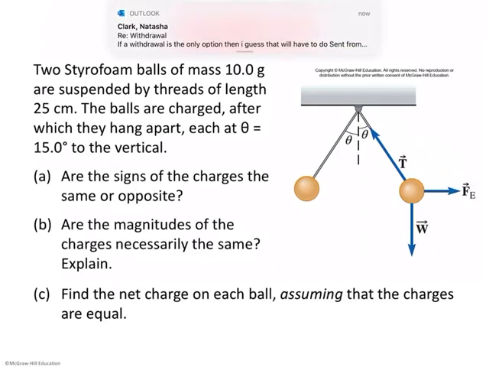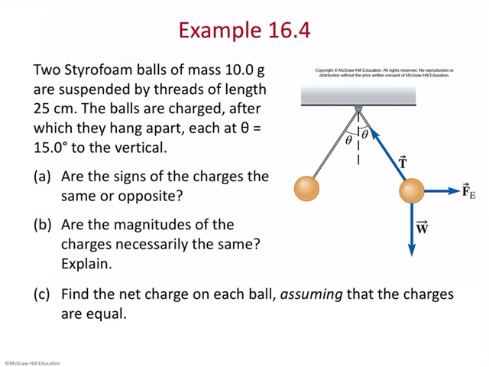All right, guys, so we are on example 16.4 now. Two styrofoam balls of mass 10 grams each are suspended by threads of length 25 centimeters apart. The balls are charged, and they're hanging apart, and it gives you the angle of 15 degrees. So I would have had you do a lab similar to this with balloons, and we would have charged them and suspended them from the ceiling, and we would have had to figure out the charge of these as well.